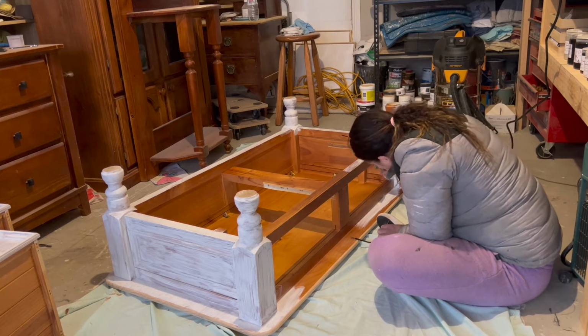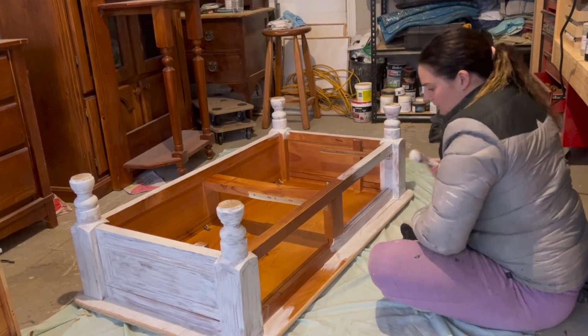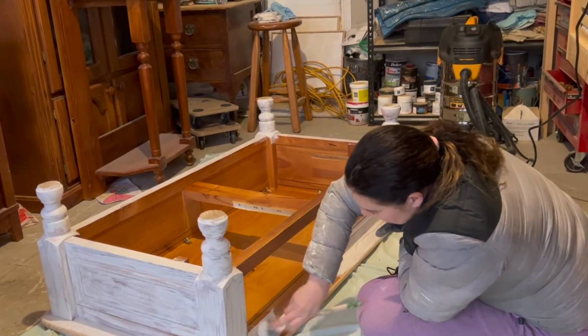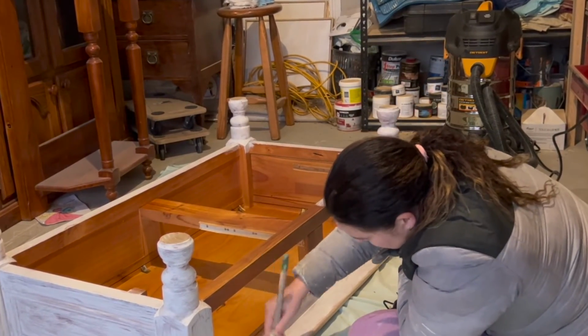While you're applying your primer, you just want to crank some good tunes and really embrace the moment. Try and find that sense of calm and serenity in what it is that you're doing and enjoy the experience.